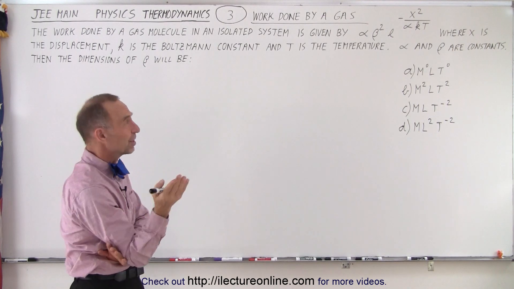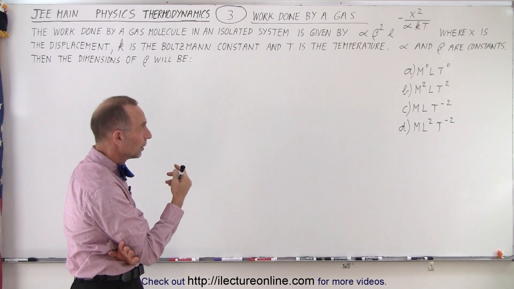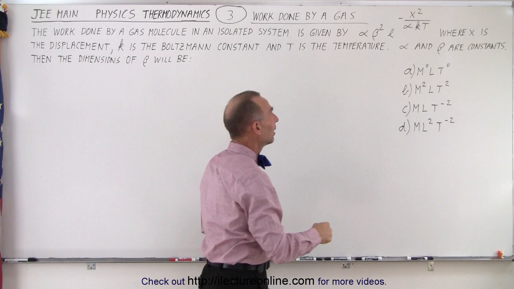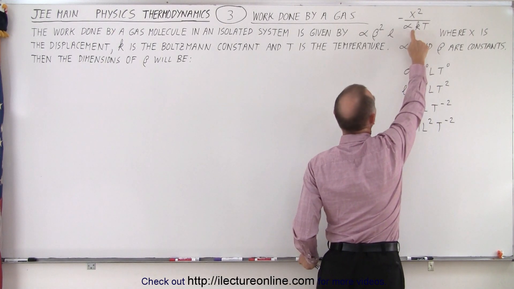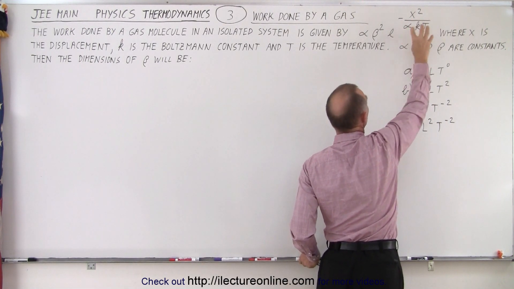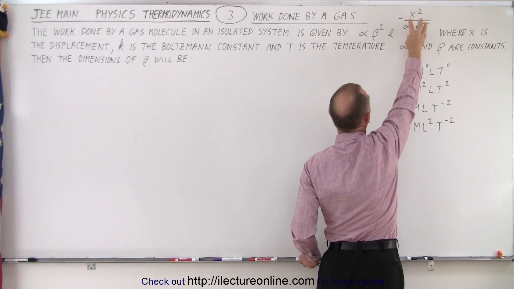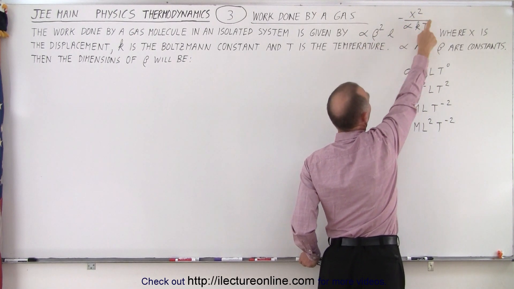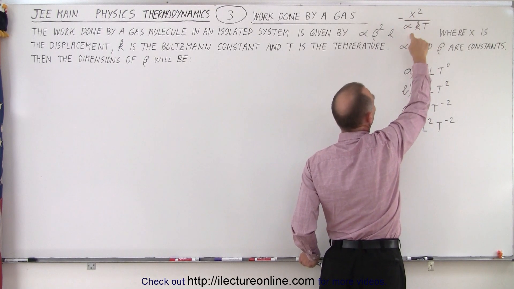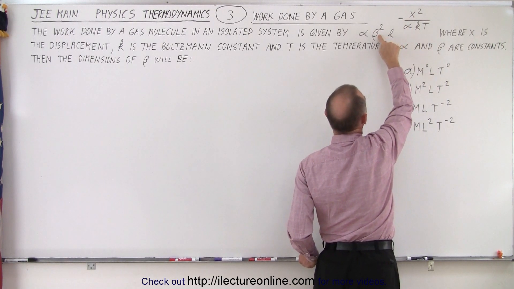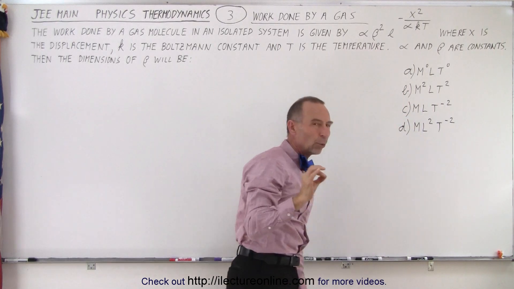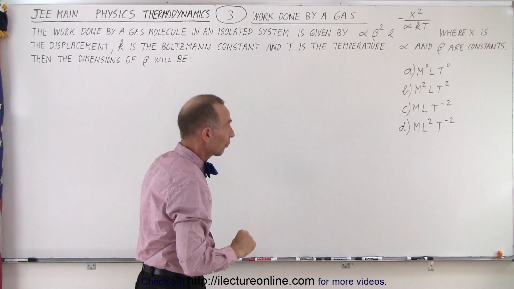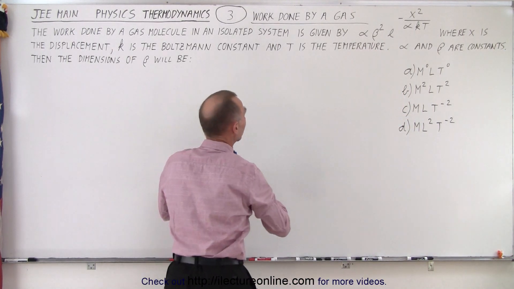So what's the strategy here? What's the principle? Well, the principle is this, that the exponent here needs to be unitless. So whatever the units are, this becomes unitless, and here we need to find the units. Well, the units for alpha can be found by setting the units of that equal to zero, and the beta then can be found by saying we did work, and of course we should know the units for work. So let's repeat the equation.